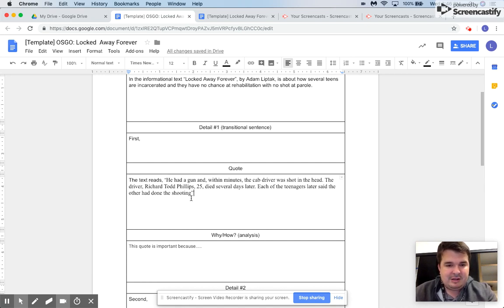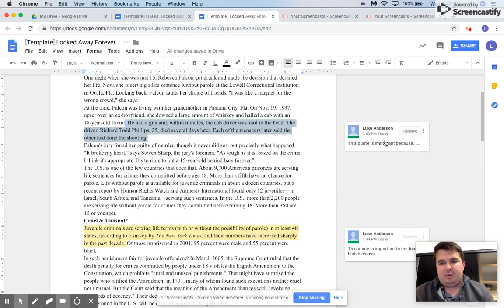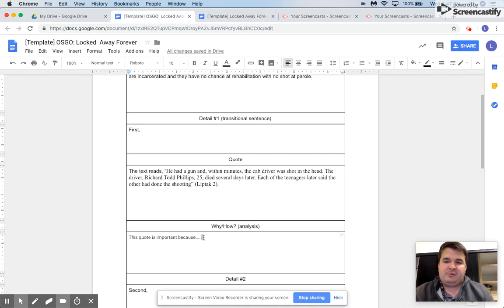Now, if you notice, there's a period after shooting. I took that period off, capped it off with the quotes, open up parenthesis, and you want to put the author's last name, because you're not on a first name basis with the author, and then what paragraph you got it from. 2. Close parenthesis, period. And then you basically copy your annotations that you wrote right next to that quote, highlight it, copy, and paste right here. And that's why I say annotations are very important.